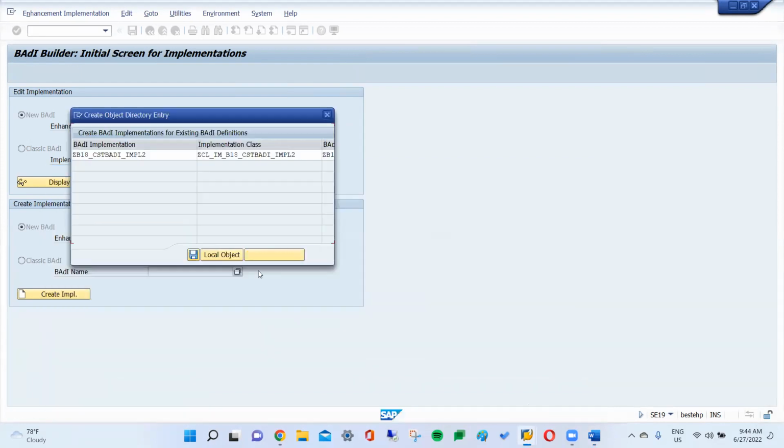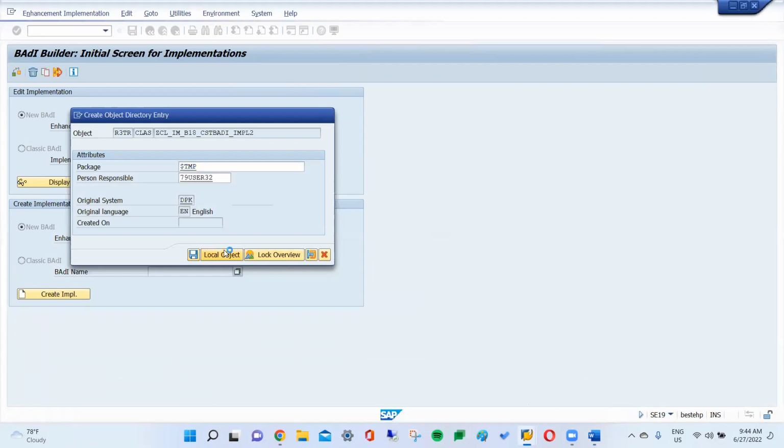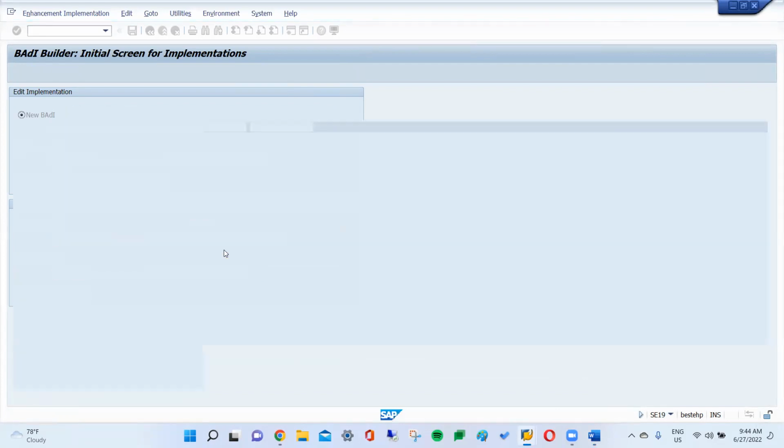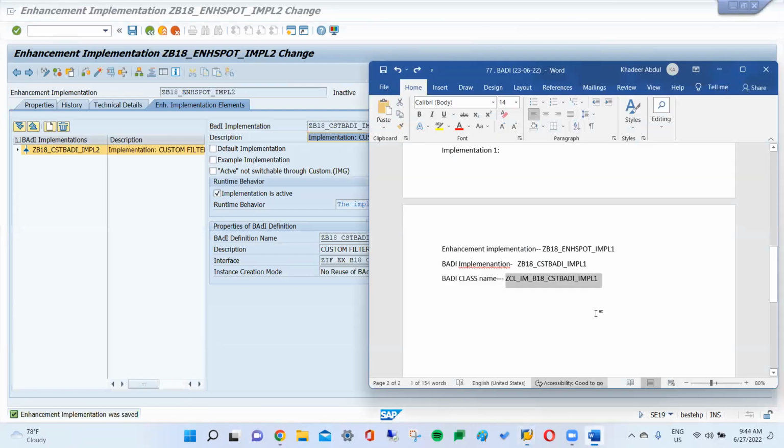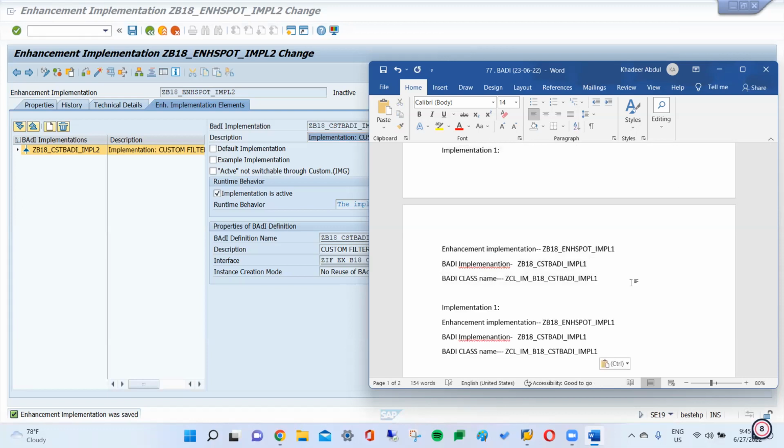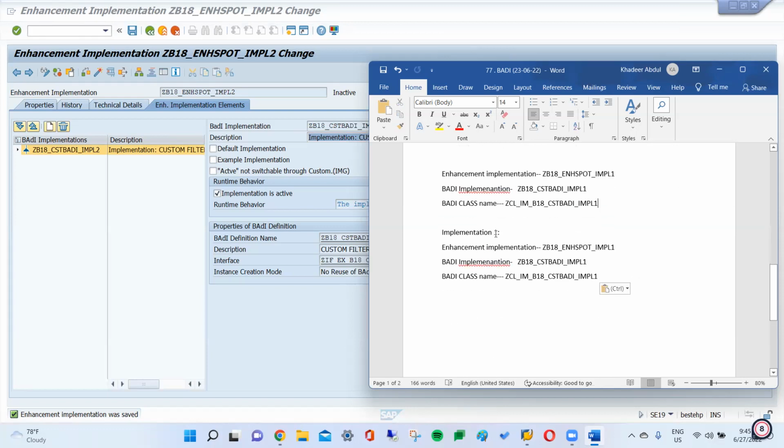ZB18 CST BADI. Means I am creating the second BADI. If I copy this one, implementation 2, guys, what are the changes I need to do? I need to give implementation 2, and this is the implementation 2 here.